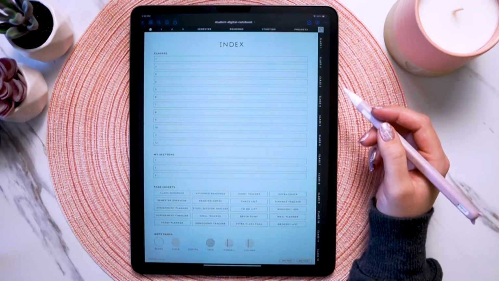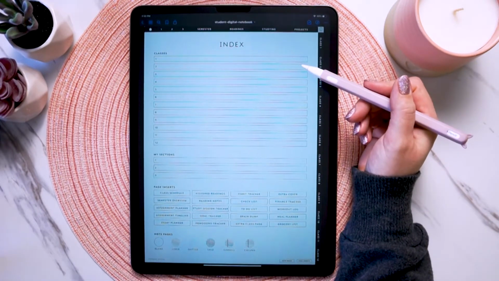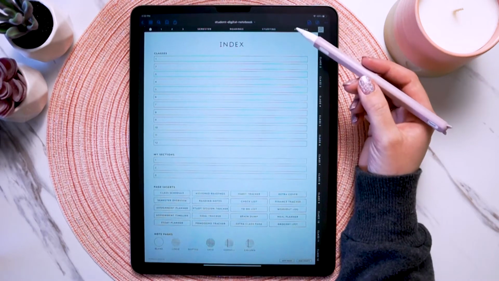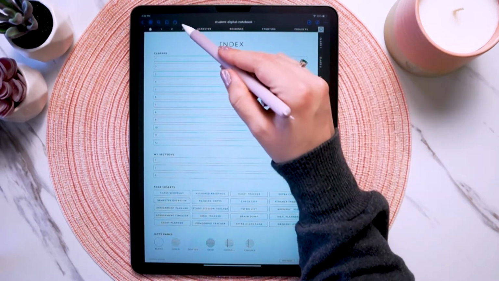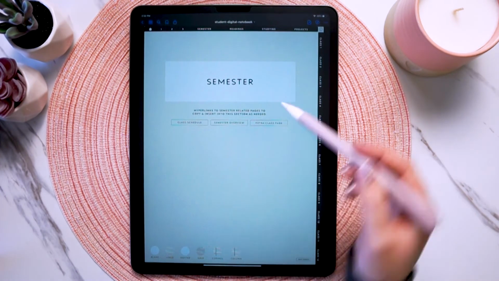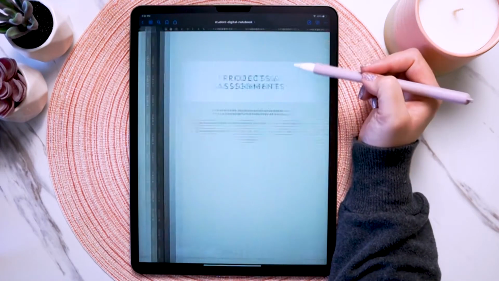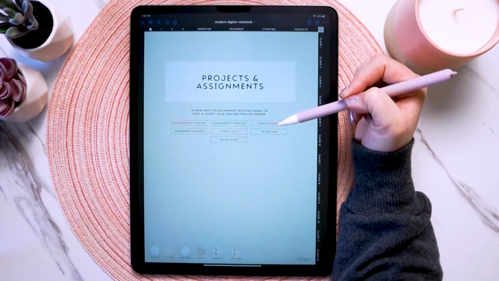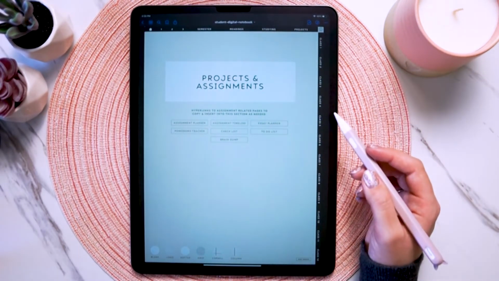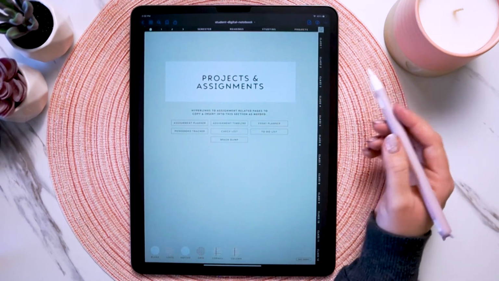So next, let's look at the tabs up top here. These are tabs that I included so you can organize your page inserts by semester, reading, studying, and projects. On each of these tabs, cover pages are hyperlinks to the page inserts that are related to that section. So those are there for you to quickly and easily navigate to the page that's related to that section, copy it, and insert it behind the cover page. These tabs are just here for you to add another level of organization to your studies and schoolwork.